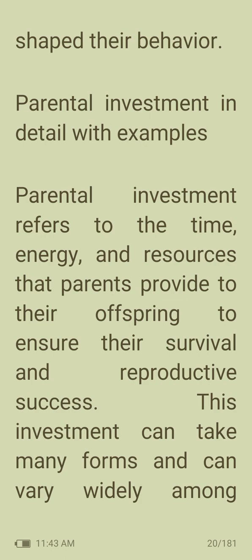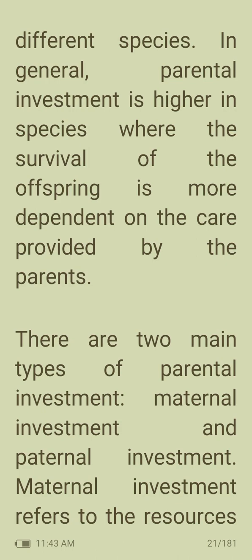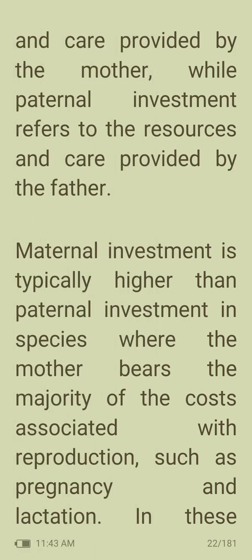Next, parental investment. Parental investment refers to the time, energy, and resources that parents provide to their offspring to ensure their survival and reproductive success. This investment can take many forms and can vary greatly among different species. In general, parental investment is higher in species where the survival of the offspring is more dependent on the care provided by the parents. There are two main types of parental investment: maternal investment and paternal investment. Maternal investment refers to the resources and care provided by the mother, while paternal investment refers to the resources and care provided by the father.